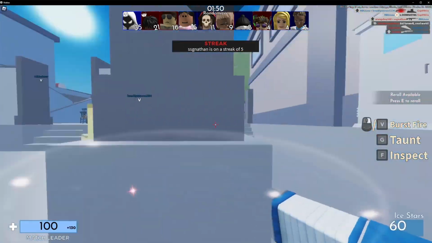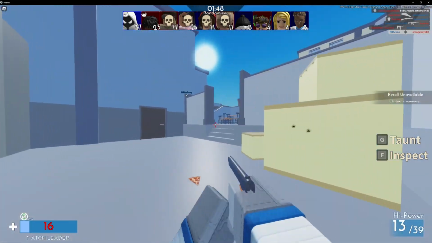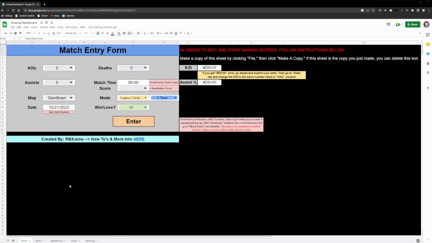If you're on mobile, it's gonna be really hard to use, but basically here it is. This is what it is. When you first open this up, you'll see this match entry form. This is the only thing you have to fill out. There's all these things down here that we'll get into in just a second. But this is the only thing you have to fill out at the end of each round.